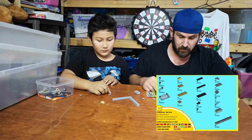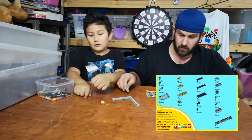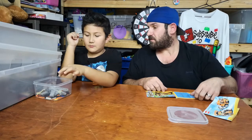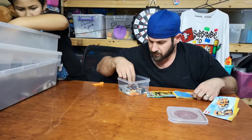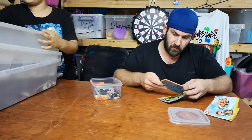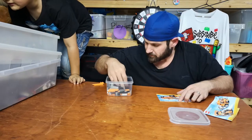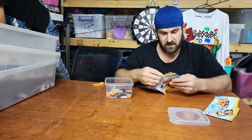Two by this. 1x that. Check. 4x that. 1, 2, 3, 4. 1x that. Check. 2x that. Check, and 1x this. We've already done that. I'll be back. So we're missing 2x orange and red dots. I'll find those. So 2x orange see-through dots and 2x red see-through dots.